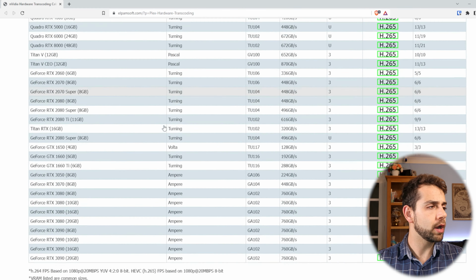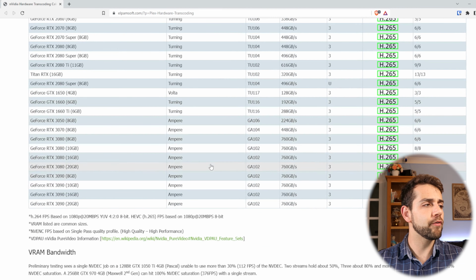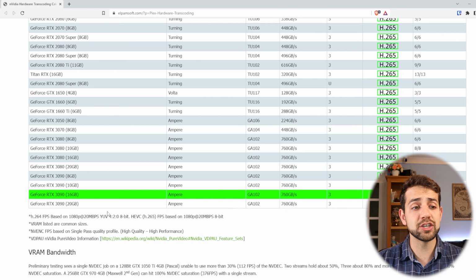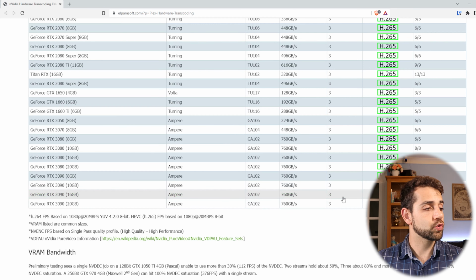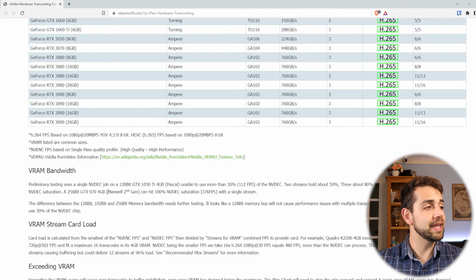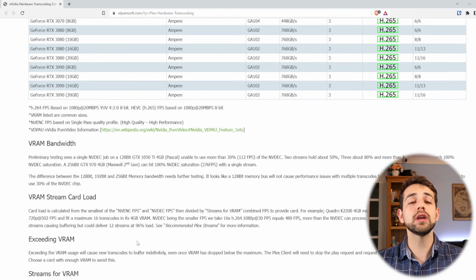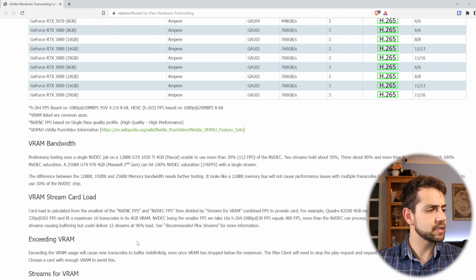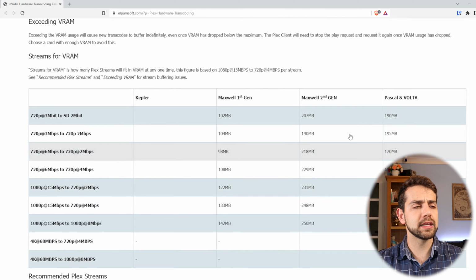If you go a little bit further down, each one will have more RAM. Not necessarily that the ones that have 16 GB of RAM can really transcode more simultaneously. Other thing that you need to consider, that I mentioned, is how much VRAM your system has. So in this way, I have this screen.